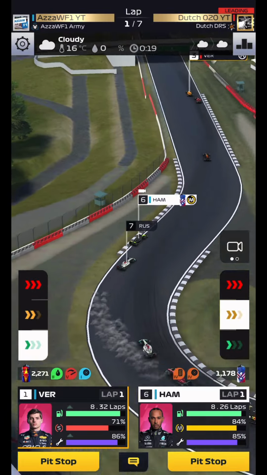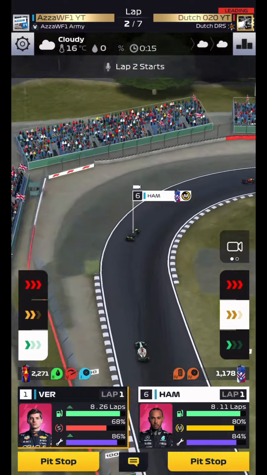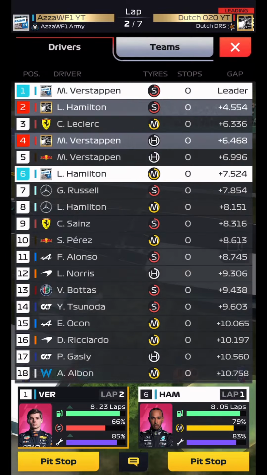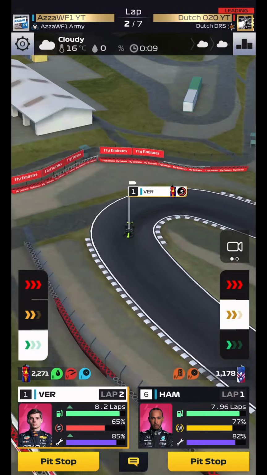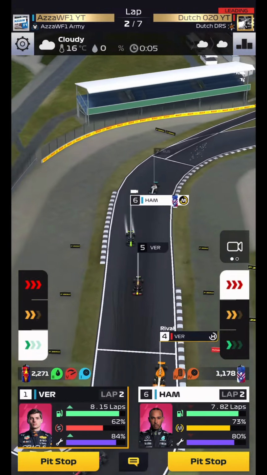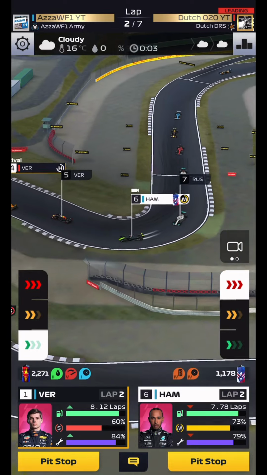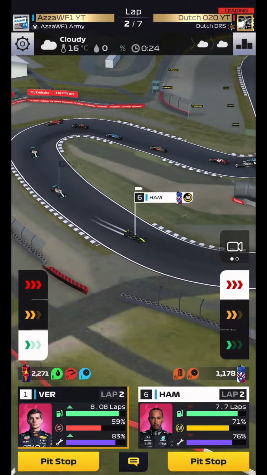So the rival's on hards, which is definitely a bot tyre choice. So we're just going to save tyres now. We've got hards and mediums ahead. Verstappen out in front, absolutely fine. We're going to try and get past one of these hard tyres down the straight. We're going to push just a little bit and see if we can't get past Max Verstappen.